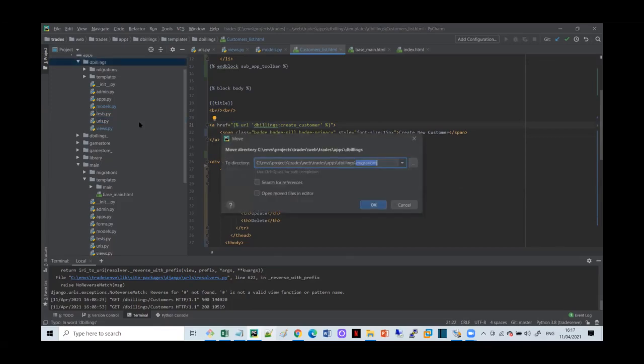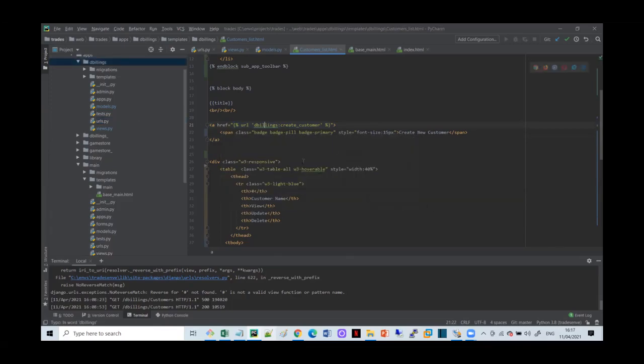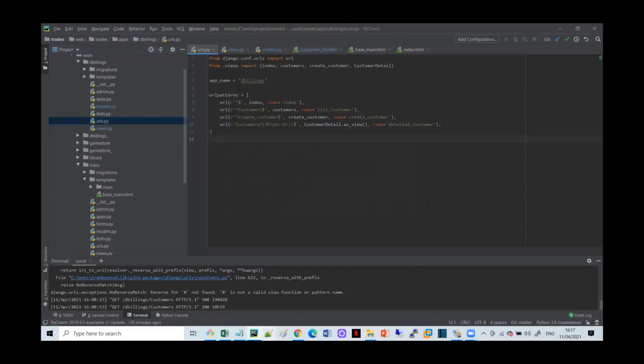Debilling is this application, and I want you to go to its URL. Here it is, the URL, and look for a link with this name, create customer. So I double click here and I see if I can see a name, create customer. Indeed, I do have one. It's going to go to this one.